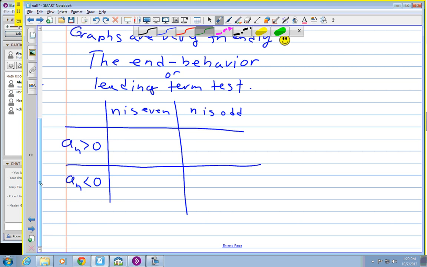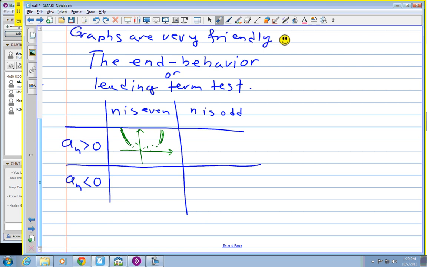So in the long run, again, we're just talking about the end behavior, what happens on the tails of a graph. If a polynomial is of even degree, in the long run, it's going to just look like a parabola. It's going to go up on both ends. So if the leading coefficient is positive and the degree is even, it will look like a parabola in the long run. Something will happen in the middle, I don't care yet. We'll figure out the middle later. But at least we know in the long run, it will look like that, just like a parabola with a positive number in front of it.